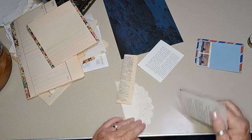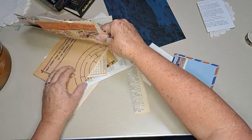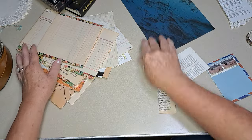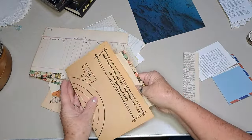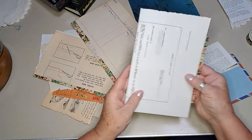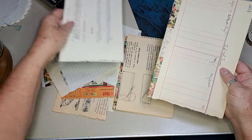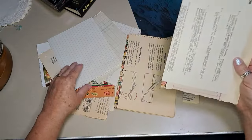Okay, I think I got it. I think I'm going to do that. Put it with this. Okay, let's see what we have here. Where's that one? Oh, I'll find it. Okay, but those are going to go in the center. And then there's the cover. And I'm just going to start loading it up. It's kind of heavy on the ledger paper, so I'll put those in every third or fourth or something. That's about the same color. I think I want the spiral on the up.